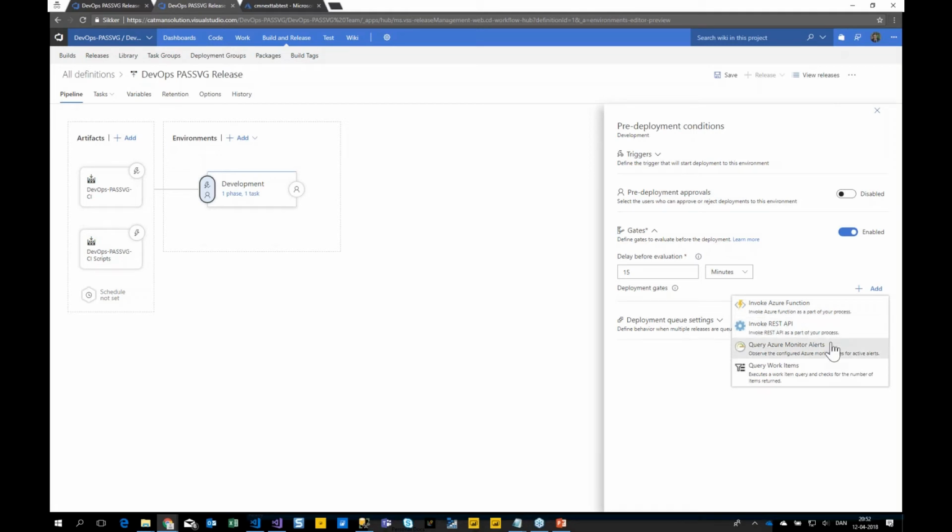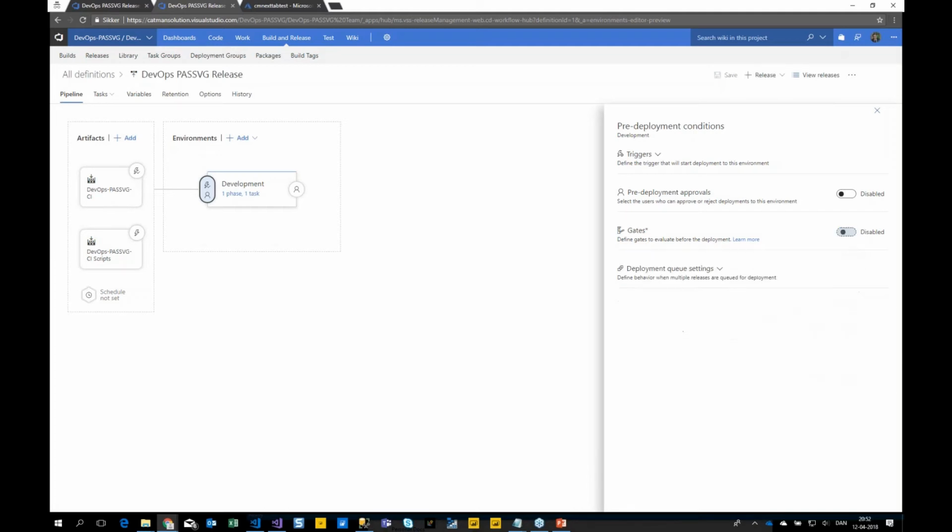You can invoke REST APIs, query Azure Monitor alerts, and work items, and so on. Are all the bugs fixed? If not, then don't go ahead, and so on. So that's also a way of controlling when to deploy, and maybe more importantly, when not to deploy.